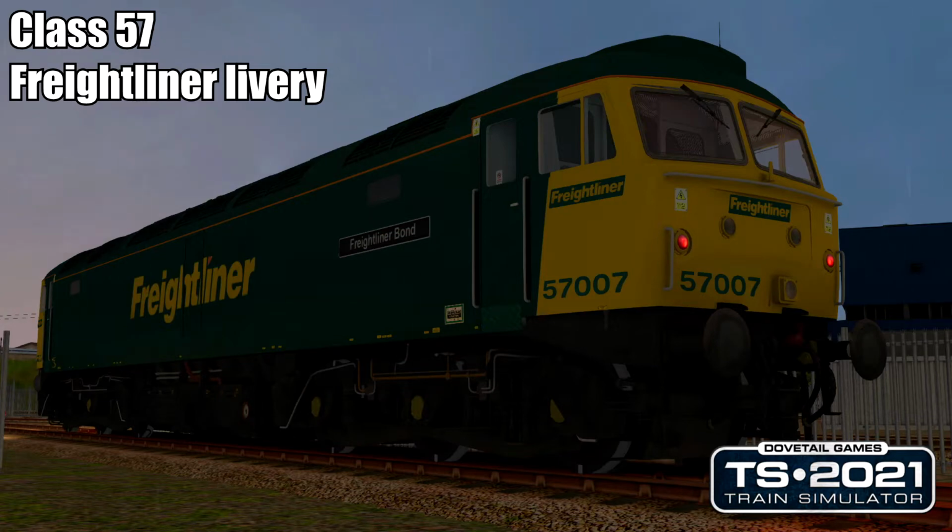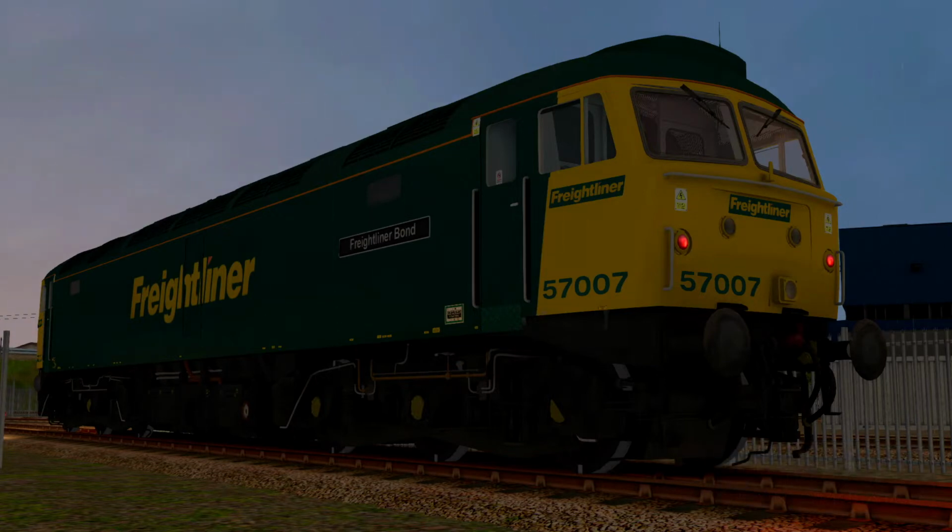Hello everybody, Donkey here, and yes, we are back with some more Train Sim 2021, and this time we are on the Edinburgh to Glasgow line with this Class 57 in Freightliner livery, and this is Freightliner Bond by the looks of things, 57007. The mission we're doing is called Shunter, and it is 30 minutes long and it is a yellow scenario.